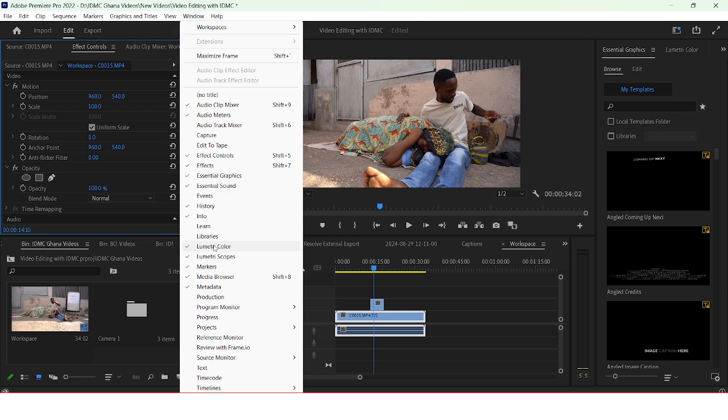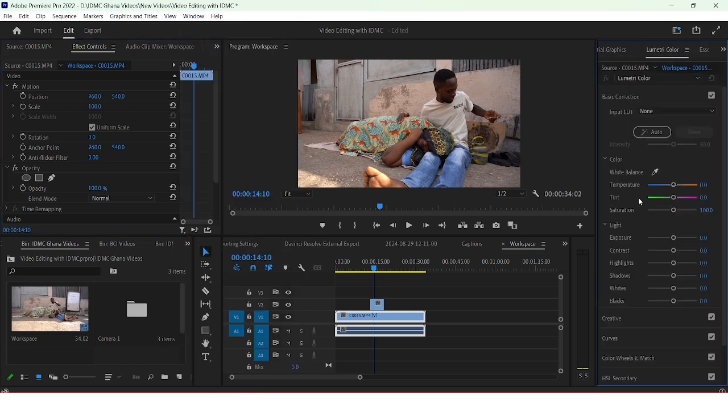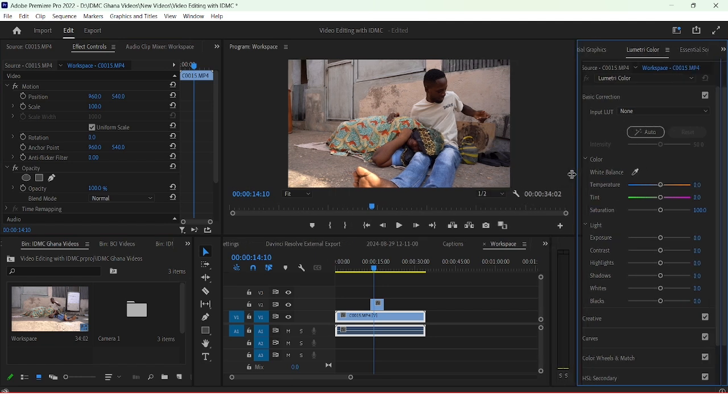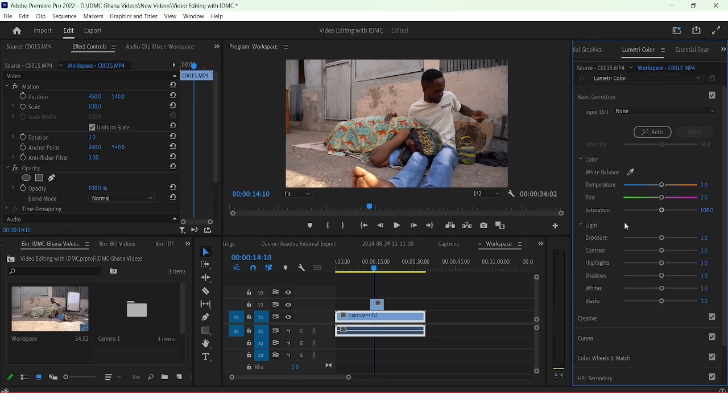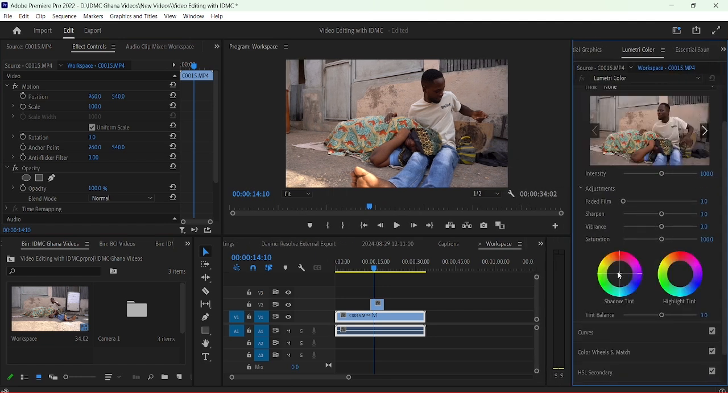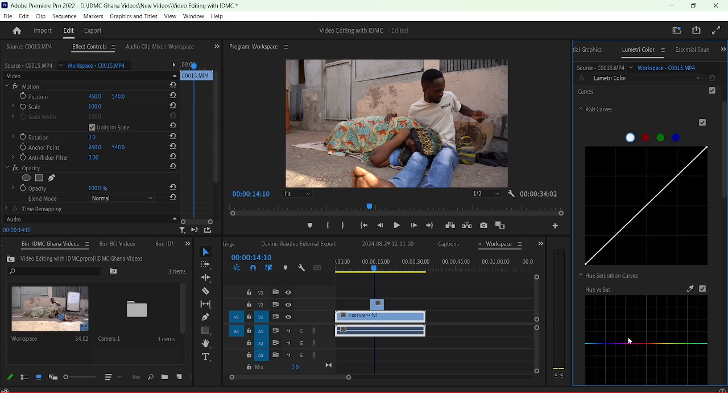You can see I have it on already here, and the moment I move to this, I should be able to see my Lumetric Color active, and then I should be able to do my color grading whilst I'm in my editing panel. This is how you can do your editing as a video editor and make things perfect and creative.